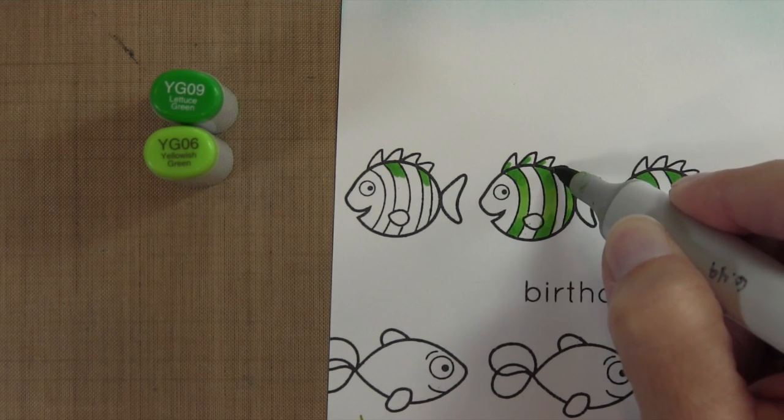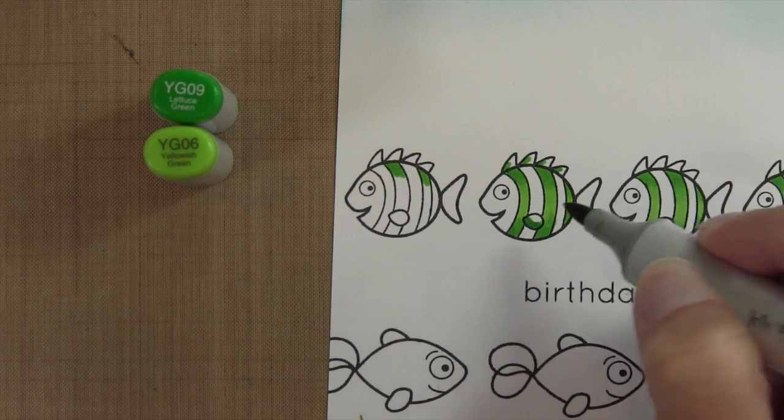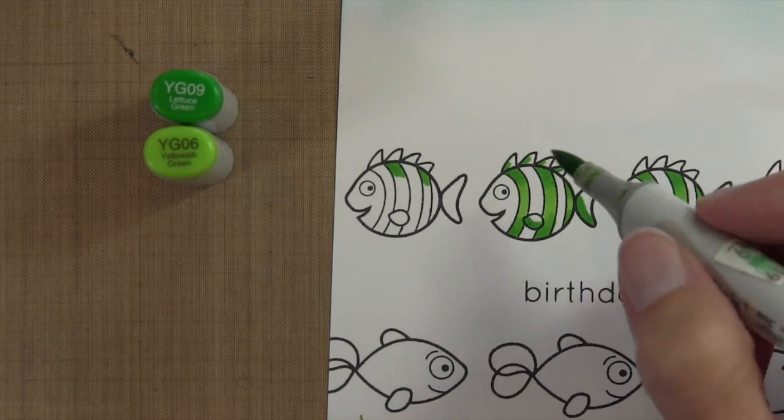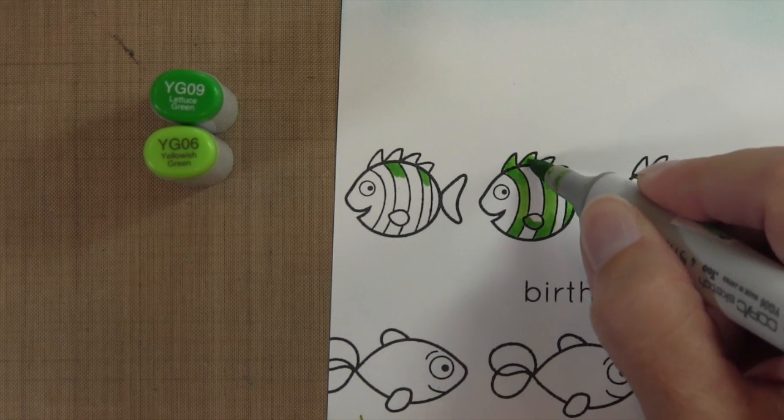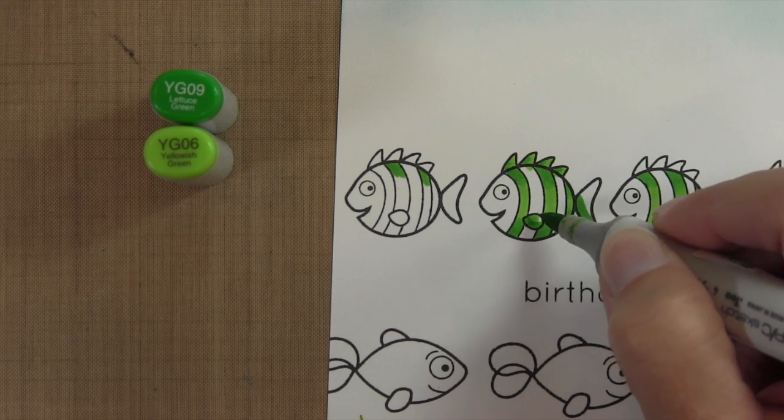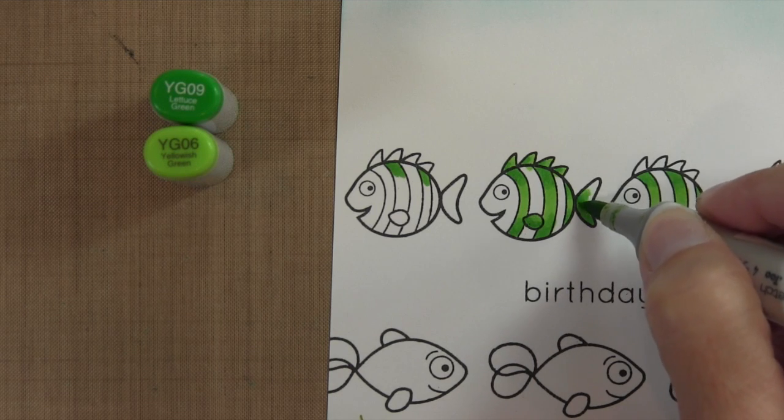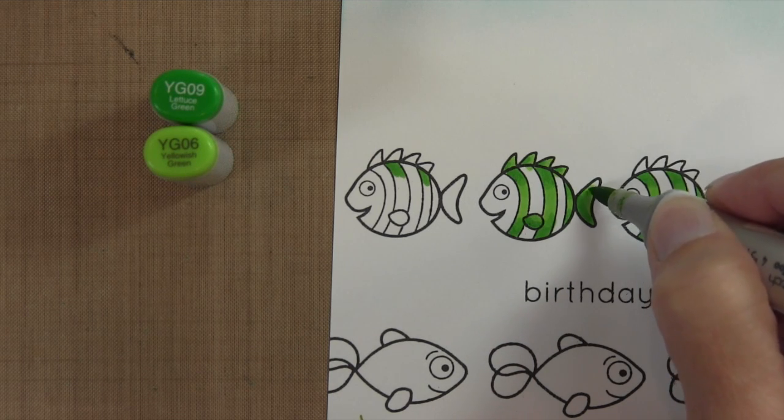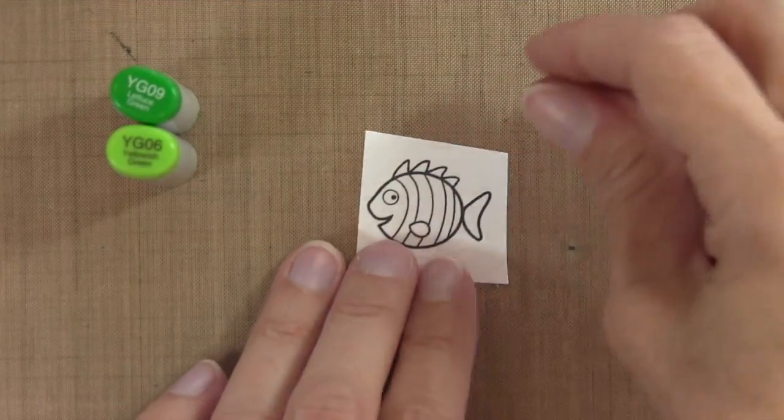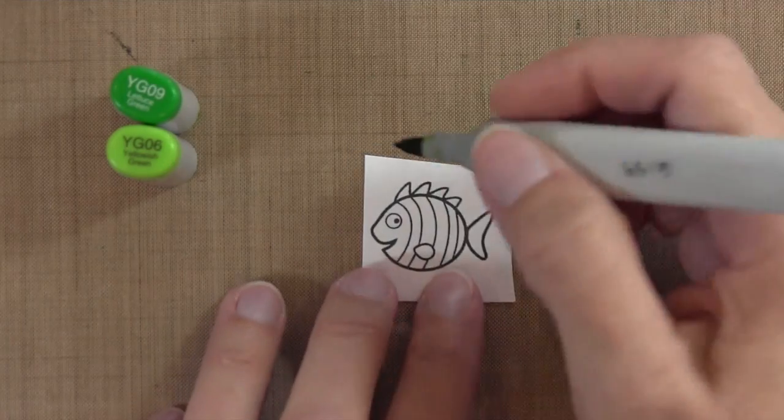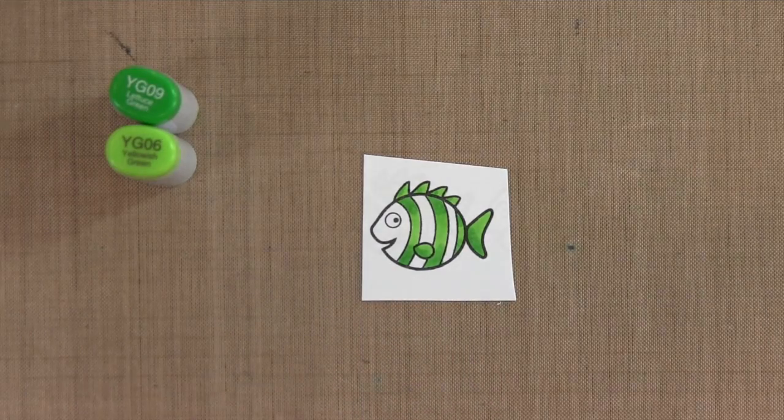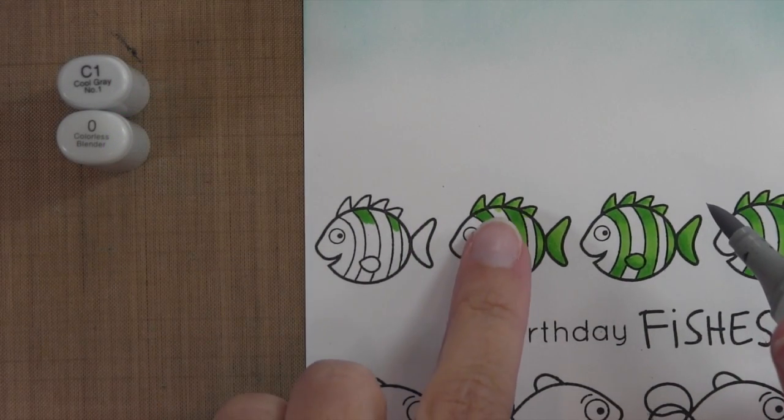I'm going to do that for all of the fish. Now I'm going to go back in and do the fins. I'm just going to do them really simply with a little dot with the YG09 on all the different areas. I'll do the bottom of that back fin with the dark one and then take my YG06 and just fill in whatever white is left and blend the two colors together. You can see I went over the line there, but it's not a big deal. I'm going to be coloring it with a different color later and it'll blend that color right back over the line. After completing all of that coloring, I decided to revisit the mistake. I decided to stamp it again on a piece of cardstock and color it the same way, and I'm going to cut this guy out later and glue him right on top.